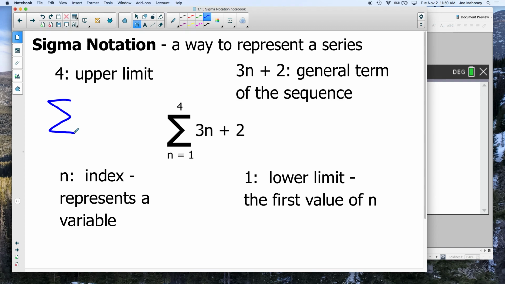And let's talk about the different parts of that representation. First, what you'll notice is that the variable is n here. n is what we call the index. It doesn't have to be n. Typically, i is used, but it could be any variable you want. 1 is the lower limit. So that means I'm going to take the first term of the sequence. 4 is the upper limit. So I'm going to find the sum of terms 1, 2, 3, and 4 of my sequence. You don't have to start at 1. You can start at any value you want. And the final thing is the expression, 3n plus 2. That's the general term of the sequence.